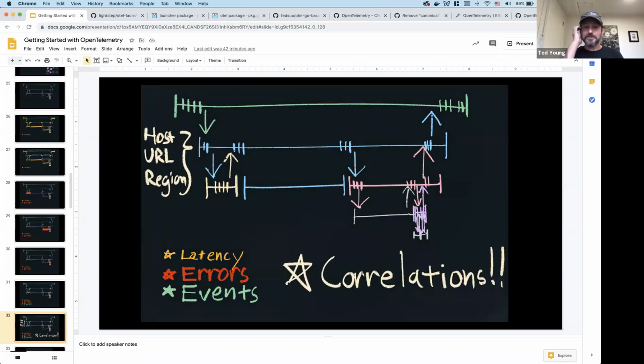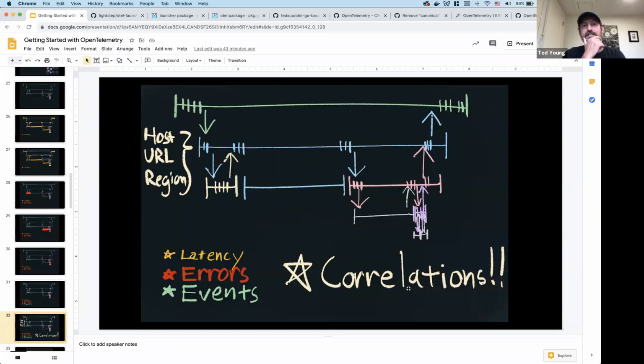And then last but not least, of course, correlations. This is the big win of OpenTelemetry. Having all of this context means you can correlate these events really easily. Not just the events within a single transaction, but across transactions. So this error you're seeing, does this error correlate with a particular project ID? Does it correlate with a particular host or region? Is it a particular endpoint? What are the commonalities with an error? Those kinds of correlations are really important to root causing your issues.